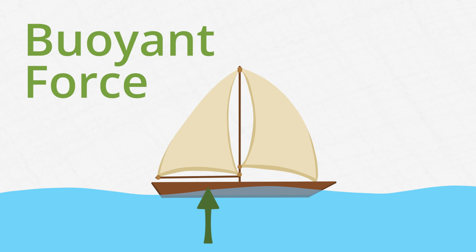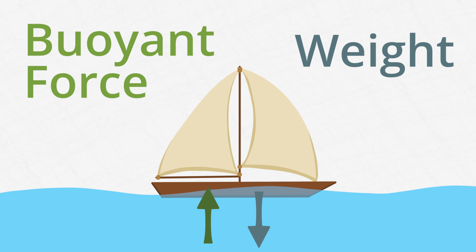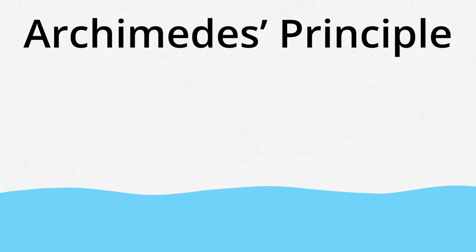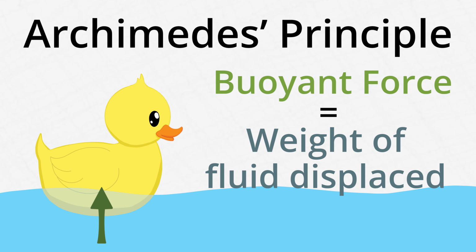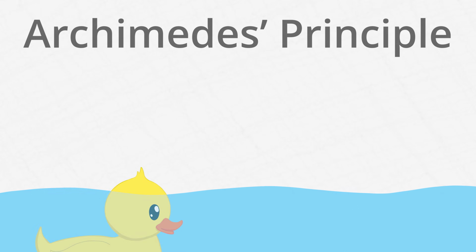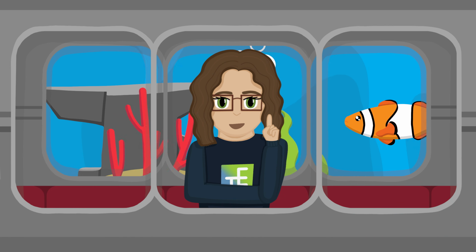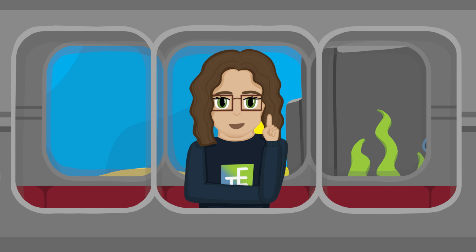Engineers use Archimedes' principle in ship design. By shaping boats to displace enough water, they ensure the buoyant force can support the boat's weight, allowing it to float. So, to summarize, Archimedes' principle says that an object in a fluid experiences a buoyant force equal to the weight of the displaced fluid, which determines whether they float or sink. So, that's the first big idea of fluid mechanics.